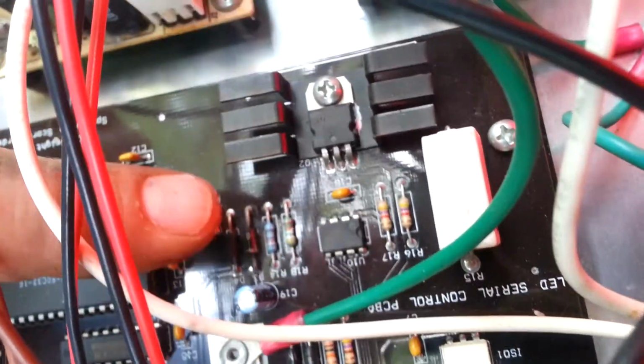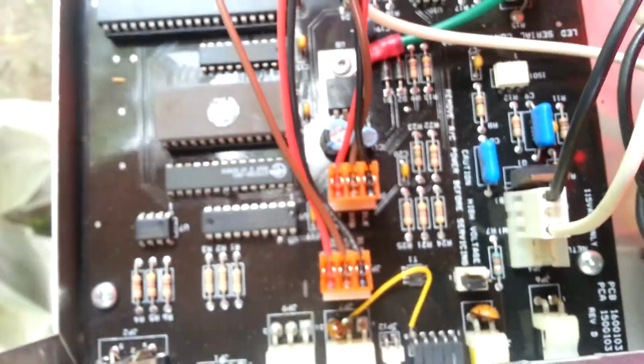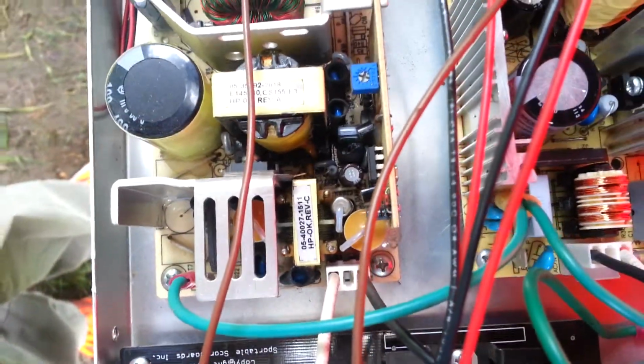I didn't like the way that this one looked, that second one in there. You get one of those panels to work, if you want.